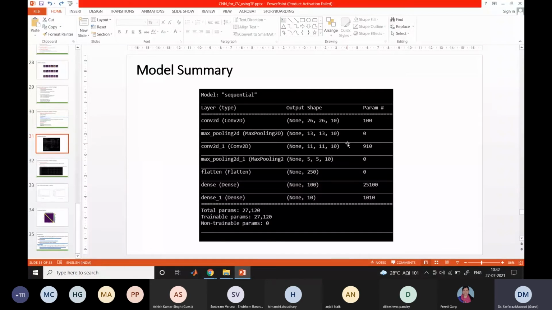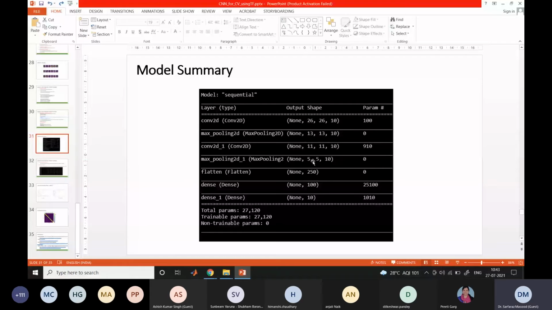Then max pooling was applied, then a convolution 2D layer, then max pooling again, which was followed by a flatten layer. So you can see 5 cross 5 cross 10. This was the output of the max pooling layer. 5 cross 5 is 25, 25 cross 10 is 250.